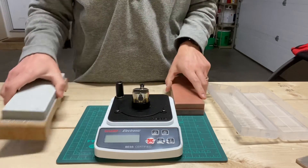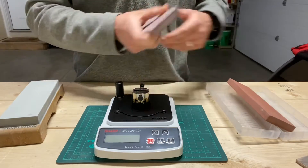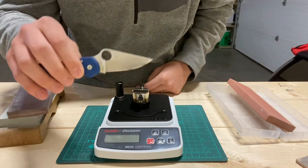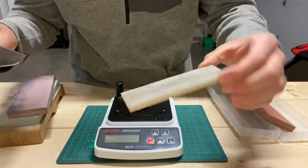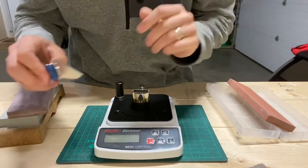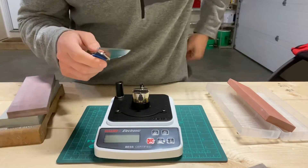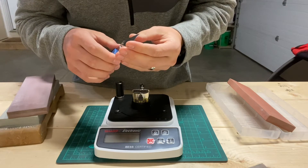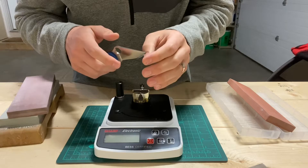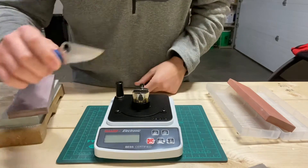I did the King Neo and then went to the 3K after that. The edge that came up on this thing after one micron strop on a balsa — oh baby, smoking hot. This has been like two or three days since I sharpened it, but I don't think I've used this edge on anything.